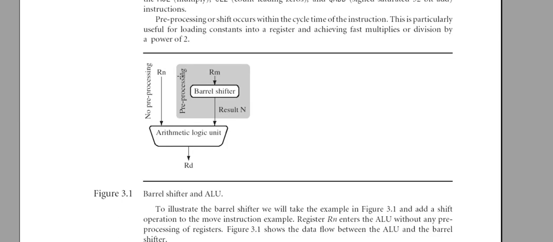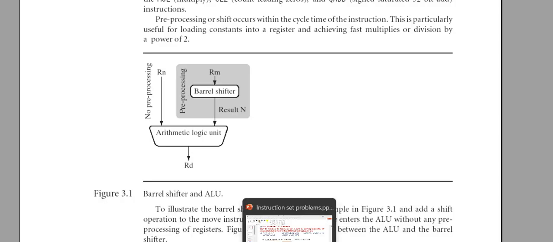You can see this. If you are doing some move operation, there is a barrel shifter. So you can simply copy from source register to destination, or while transferring, it will do the pre-processing. It will pass through the barrel shifter and you can shift the data before going to the destination. One data will come directly, another has an option to pass through the barrel shifter. So now we are making use of this.